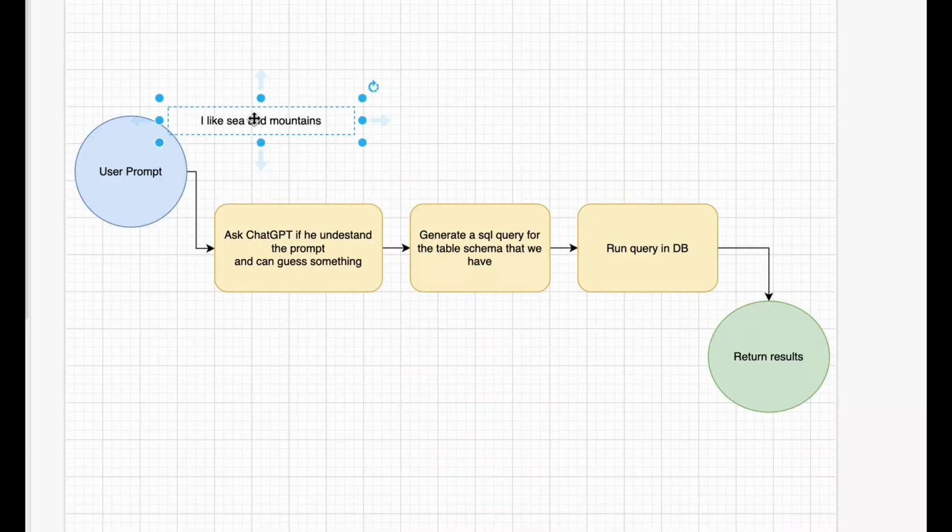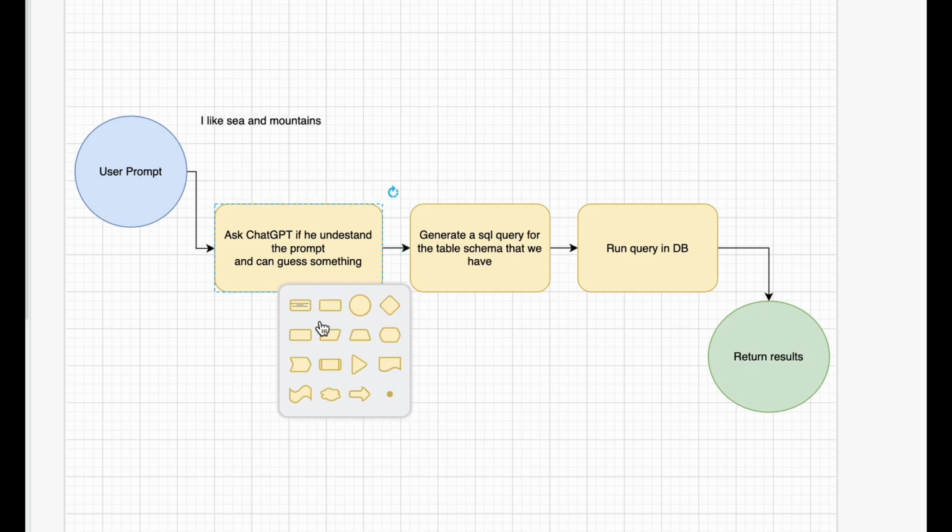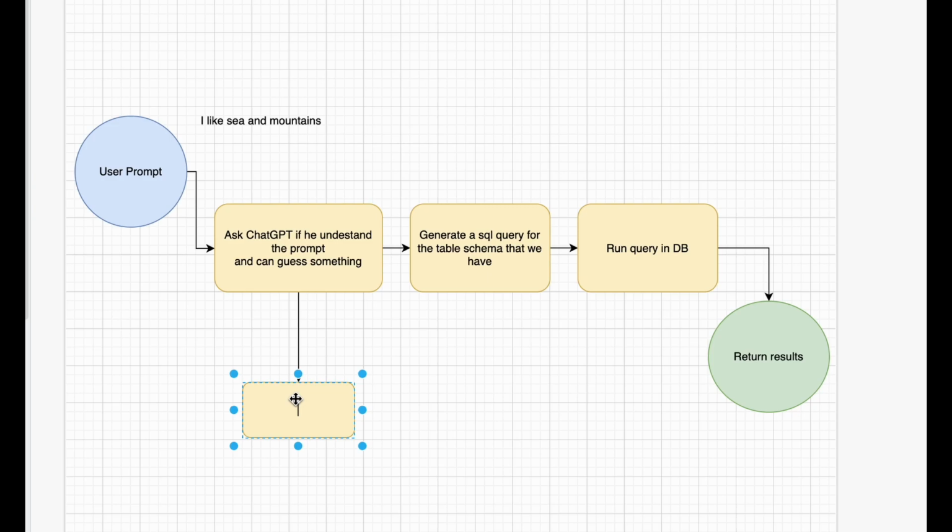And here is a simple diagram to help you understand the flow and the algorithm of our recommendation service. So we have a user prompt like sea and mountains, and then we ask ChatGPT if he understands the prompt and can guess something from it. By something, I mean some country, some city, some other useful information by which we could later filter records in our database.